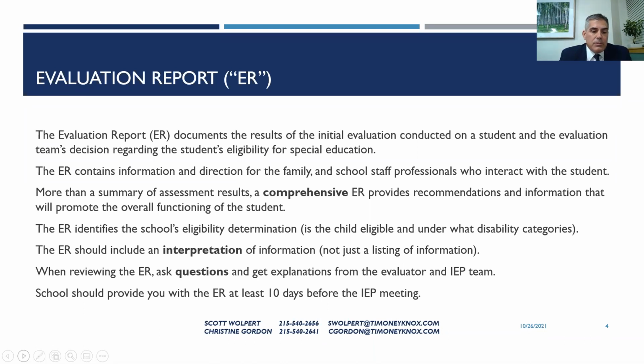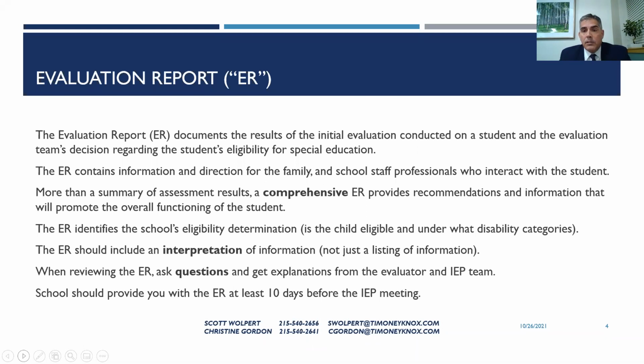The second main area of an evaluation report is the sources of evaluation data. And that would be things like standardized assessments or observations or information from teachers, any of the sources of information that go to the evaluation data and the evaluation process. The third kind of main area of evaluation reports is summary of findings. And if you look at the way it's written on the form, it says summary of findings / interpretations of evaluation results.